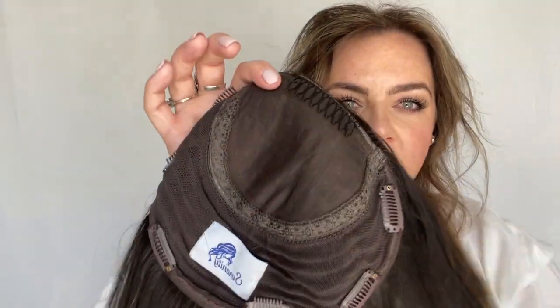One more thing that can be hard with silk tops is getting it to stay put if it has a comb in the front. Now, I prefer the ones with combs as opposed to clips right here in the front because I feel like they're less damaging and more comfortable. However, sometimes it does have a tendency to slide back because these pieces are kind of heavy. Because my hair is so thin right here, sometimes if I just comb it in, it can slide, right? And it won't stay put. So here's how I figured out how to work with that.